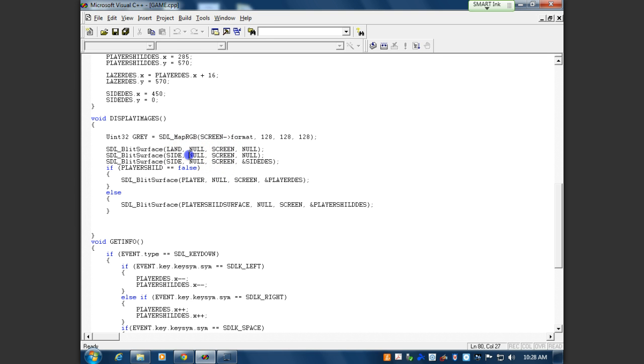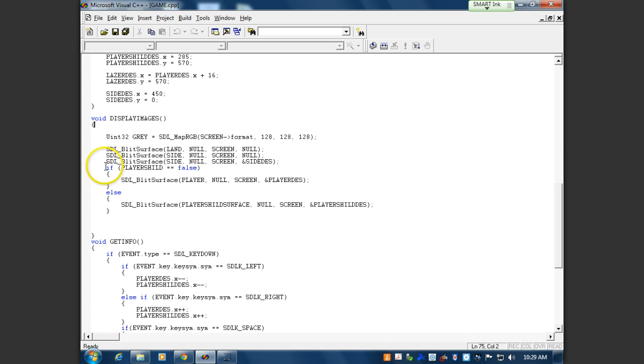And if you leave these null, it'll stay onto the left side of the screen where it's 0, 0. And I didn't need to actually do a reference point to that. But since we have the other side, we need to blit side, have null, blit to the screen. But instead of having null here, we have to put the reference point of the side destination.